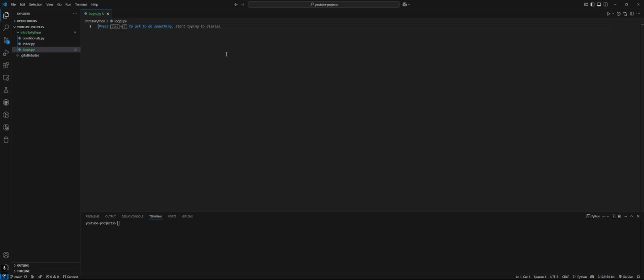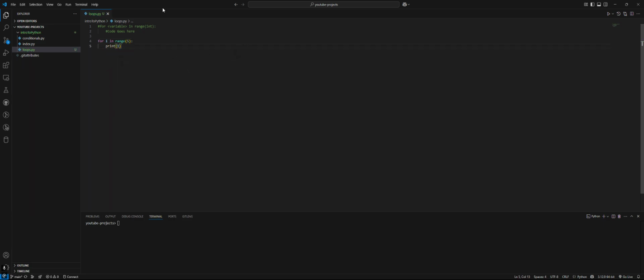The syntax for a for loop is going to be for, you can use a variable, and we're going to use range for our example, so range of an int, and then a colon, with our code going here. So for, let's just say, i in range of 5, we're just going to print out i.